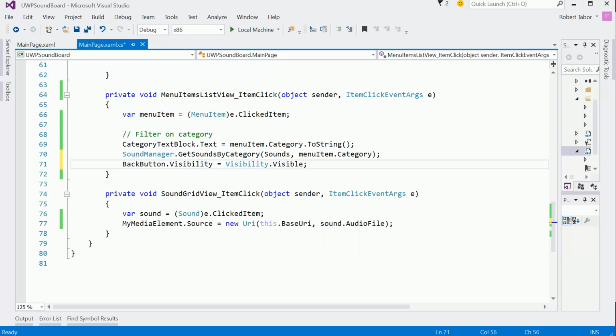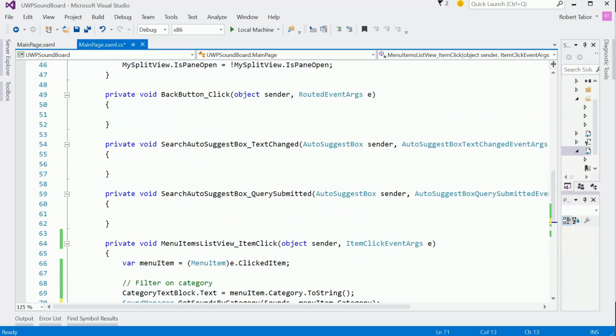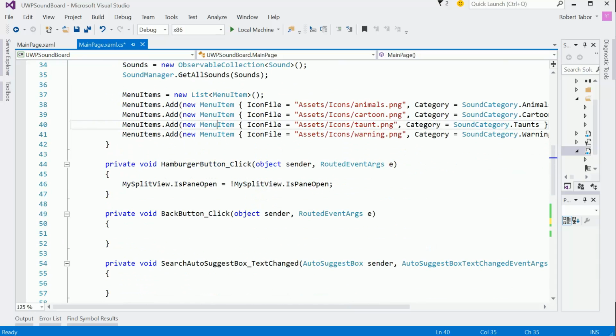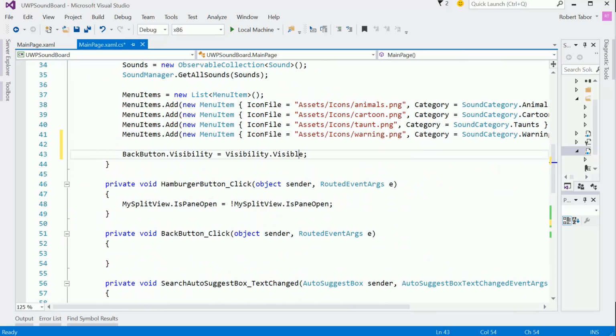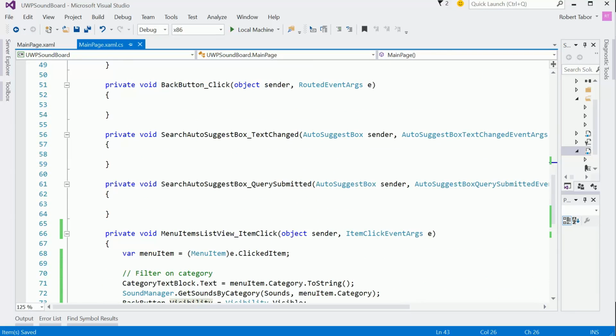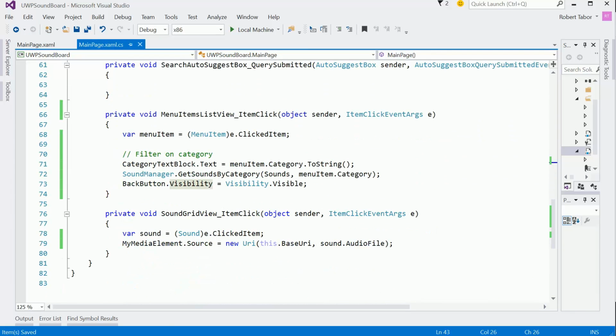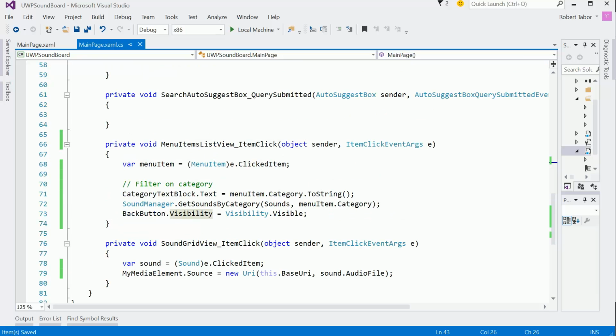Otherwise, it should be set to Collapsed. All right, when we see all of the items, I think. All right, so let's try that, and let's see, and I may have to adjust that. I've kind of forgotten what I need to do there.